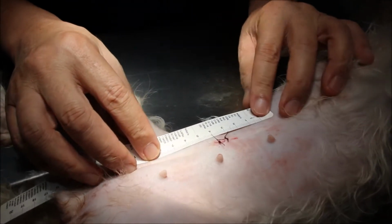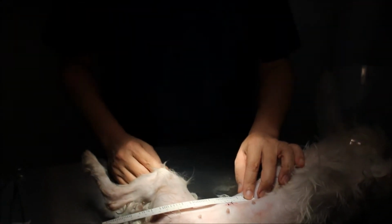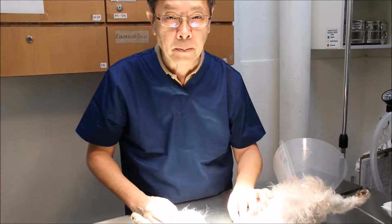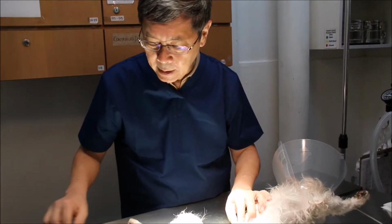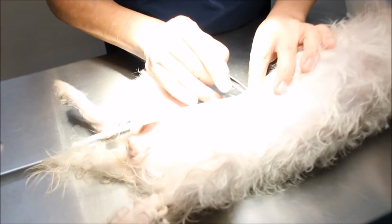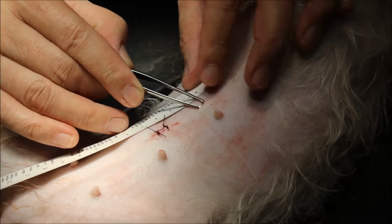Okay, the spay has been done about half an hour ago, and I'm doing a video to teach the younger vets how I spay a dog with the minimum length of skin incision. As you can see here, now what I do is I look for the umbilical scar. This umbilical scar, which was where the umbilicus was.